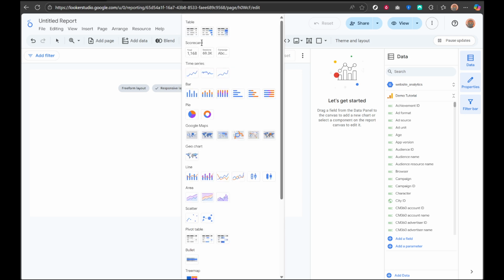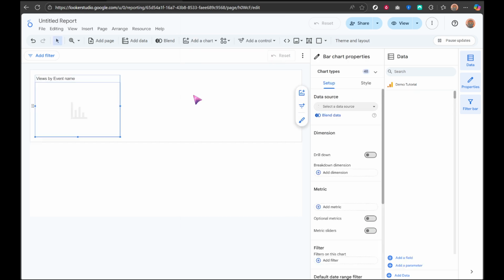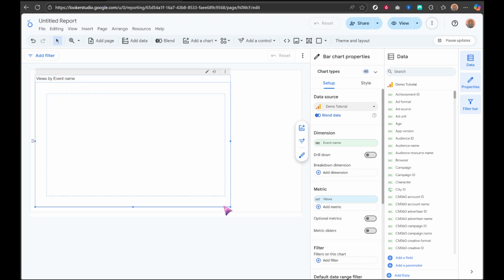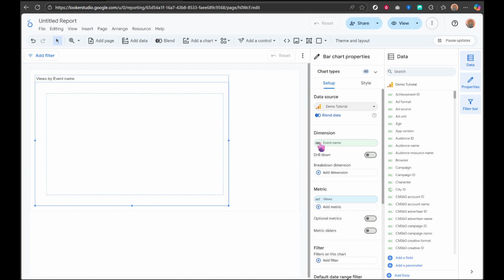First, make sure you're logged into Looker Studio. Once you're in your report, locate the chart you want to modify. For most chart types, such as bar charts and line charts, begin by clicking on the chart itself. This will select the chart and reveal its options in the Properties panel on the right side of the screen. You'll notice the Properties panel is divided into two main tabs, Setup and Style. If you aim to add more data to your chart, you should focus on the Setup tab.